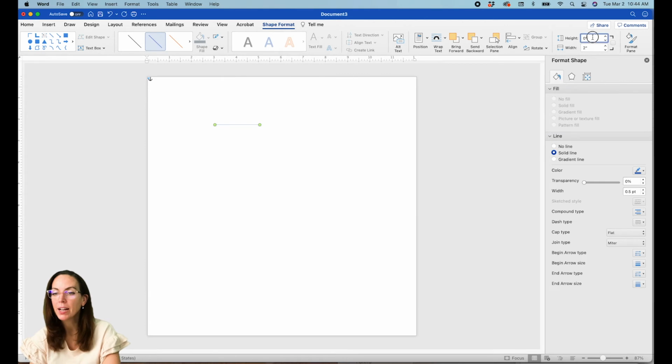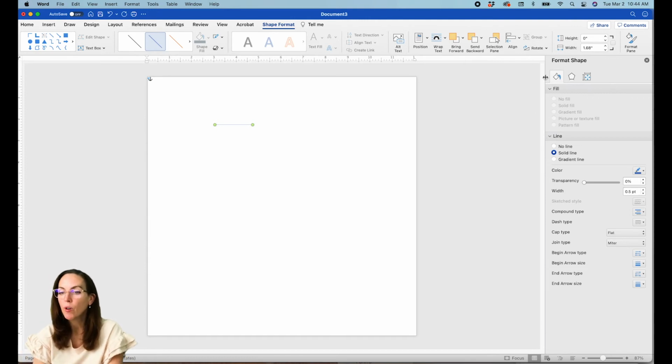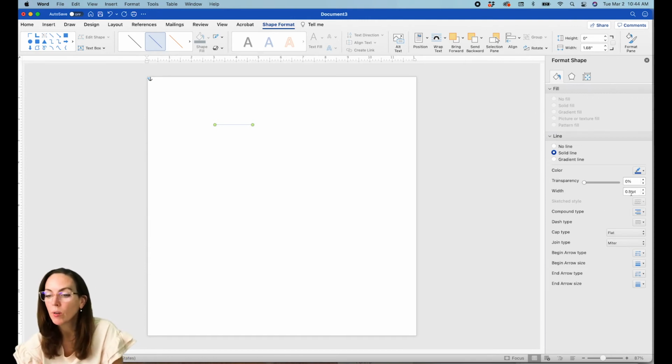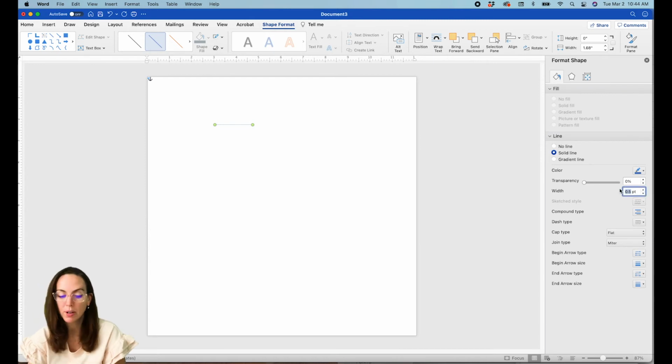And I'm going to come up to height. No, width, sorry, 1.68. So type that in, leave height at 0, because we're going to use, with our format panel, our width with our points, and we're going to put it at 26 points. So there you go.